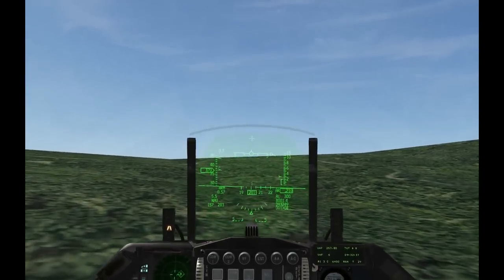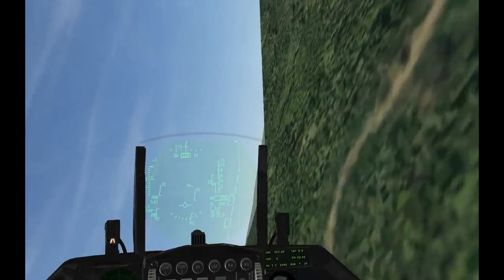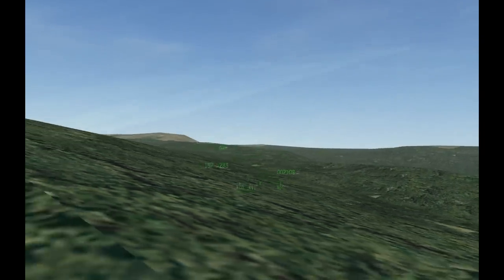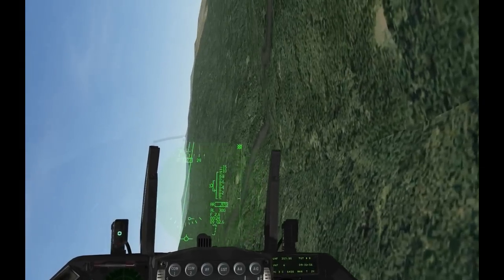Altitude. When we go over this little ridge here, I'm going to be revealed, I believe. Now I'm lining up for a pop-up attack. Ad hoc pop-up attack. You know, I'm not really calculating this that well, so it looks pretty sloppy, but it just shows you what you can do with masking.